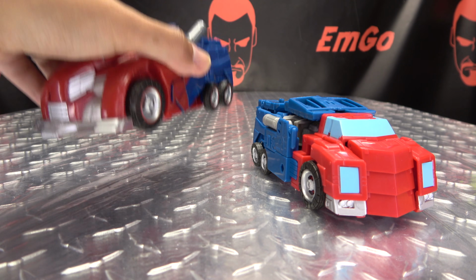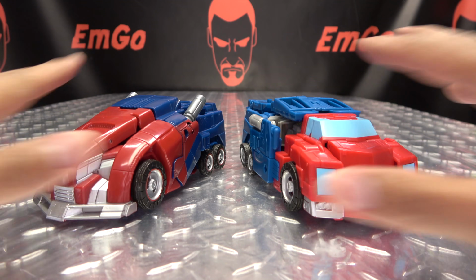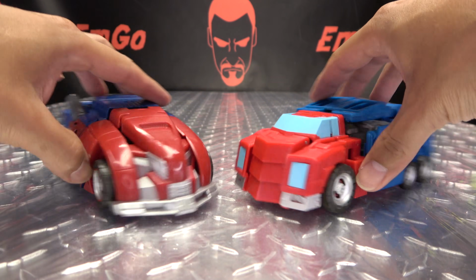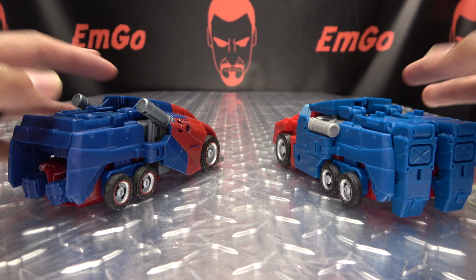Now for comparison, here he is with Gladiator Megs. And here he is with the Gamer Edition Optimus Prime. So again, you can see just how much remolding they did here. I mean, it's pretty much two totally different alt modes here. But we'll give you the turnaround so you can see what's going on. I mean, there's still some pieces that they share, but there's a lot different going on here.